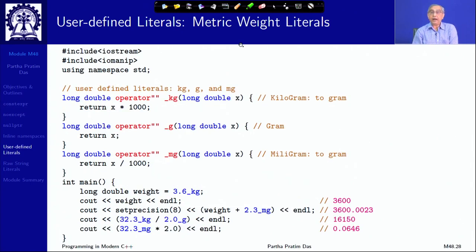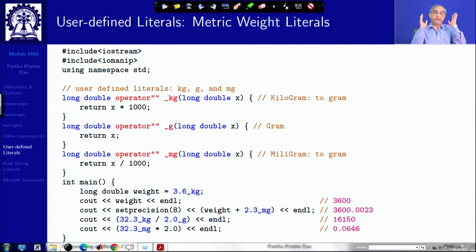Conversions can be done with meaningful extension symbols like kg. Say I have to deal with kilogram, gram, milligram. So, I have literals of every kind, and I put a value and then the literal operator. The basic representation is in gram. For kilogram I multiply that value by 1000, for milligram I divide it by 1000. So, I say 3.6 underscore kg is my literal. That means 3600, because it will call this literal operator and convert into grams, which is 3600 grams, and similarly for milligrams and all those.